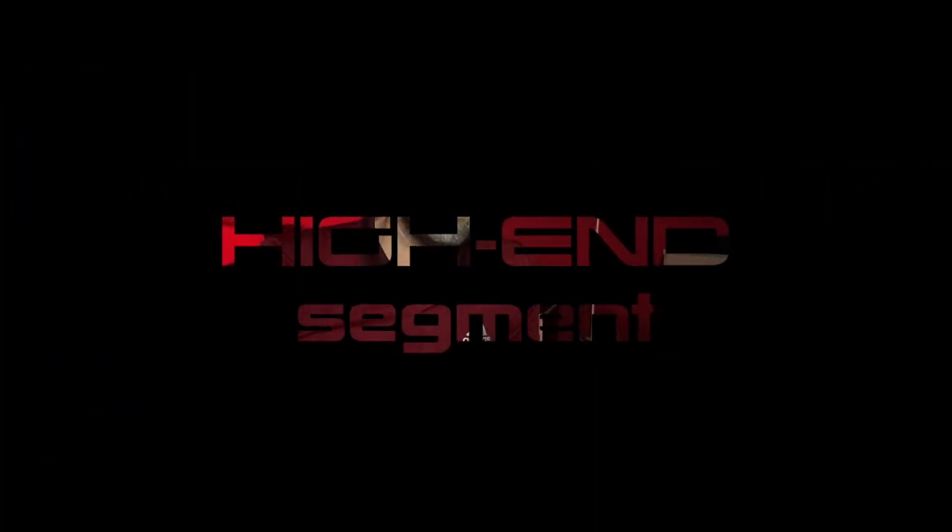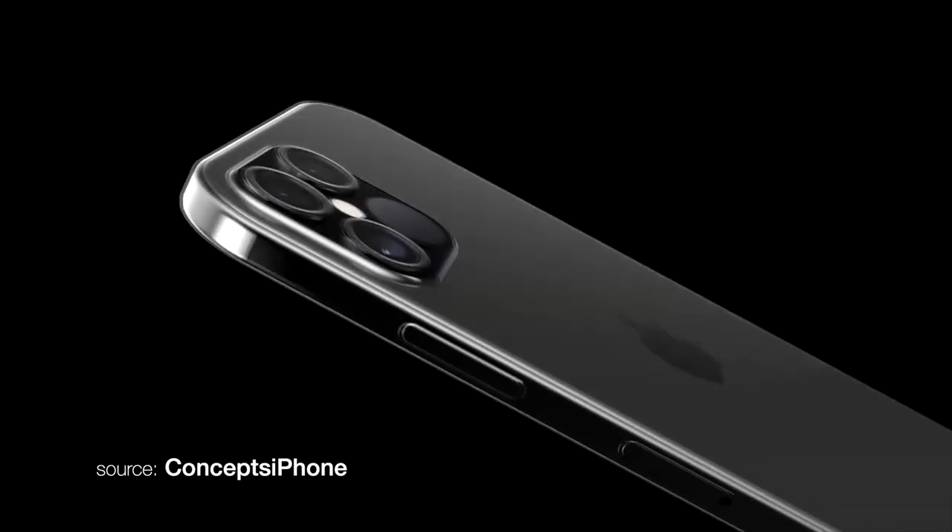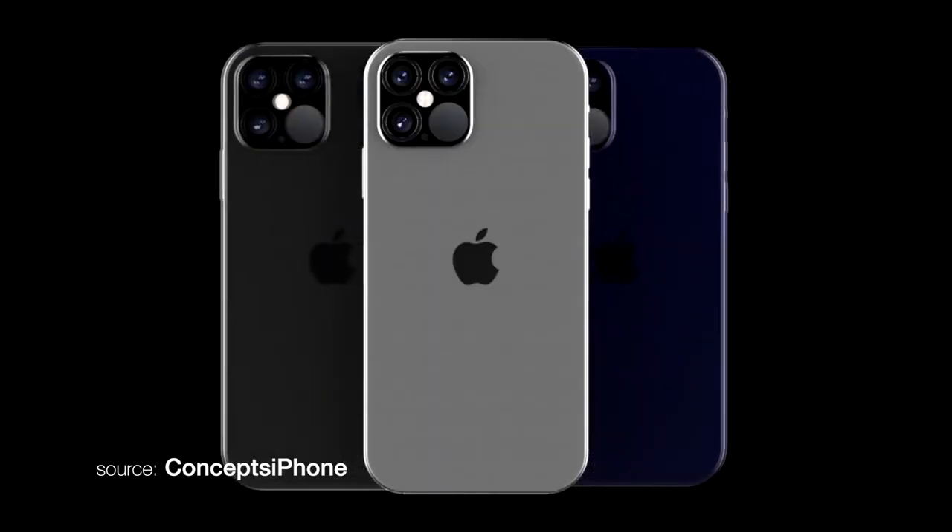Finally, the last group is the high-end segment: iPhone 12 Pro and iPhone 12 Pro Max. Both flagships are coming with Samsung's OLED XDR Super Retina display, ProMotion technology, and 10-bit color depth — which, compared to 8-bit's 16.7 million colors, can show over a billion colors. Powered by Apple's A14 Bionic, the high-end iPhone 12 lineup will be equipped with 6GB of RAM, which is welcome news. We're not fully certain about camera details, but it will again be a triple-lens setup: wide, ultrawide, and telephoto with possible 3x optical zoom. Some reports suggest the iPhone 12 Pro and Pro Max will use 64-megapixel sensors.